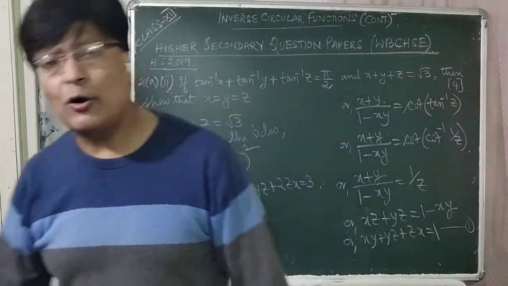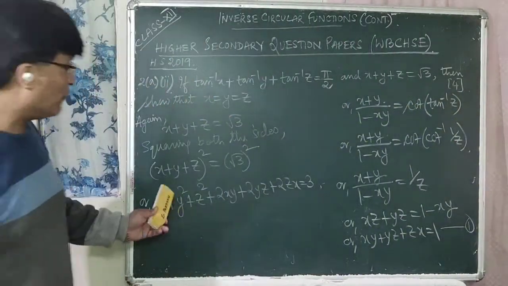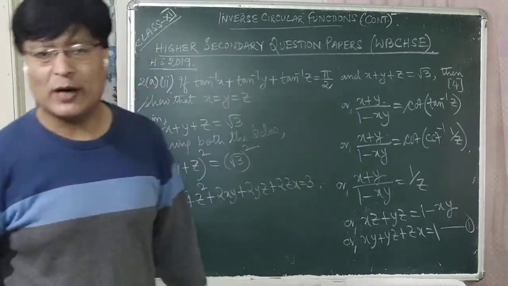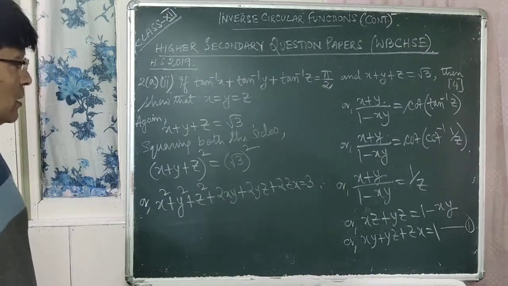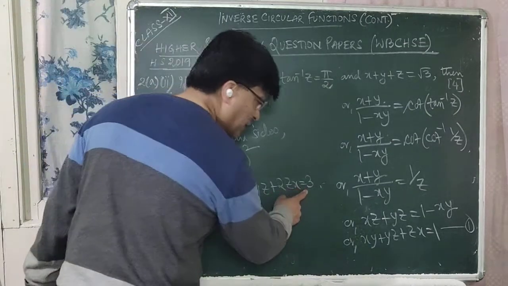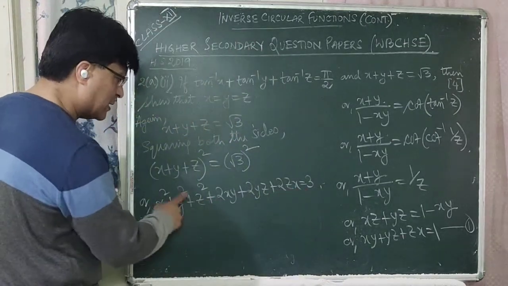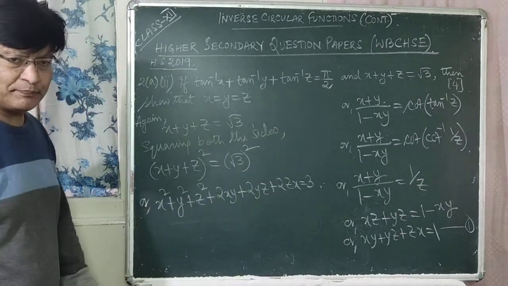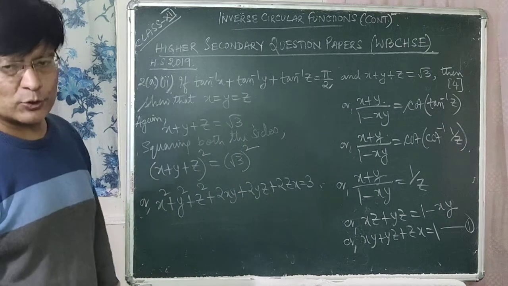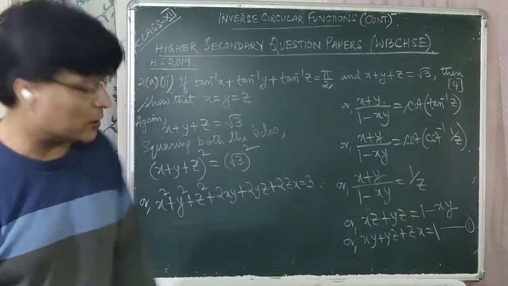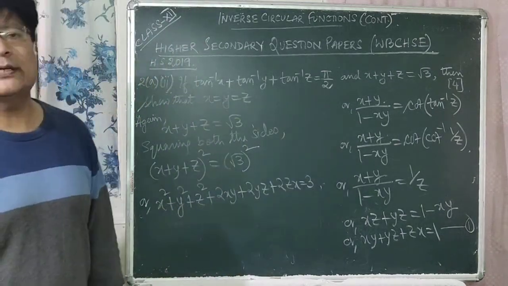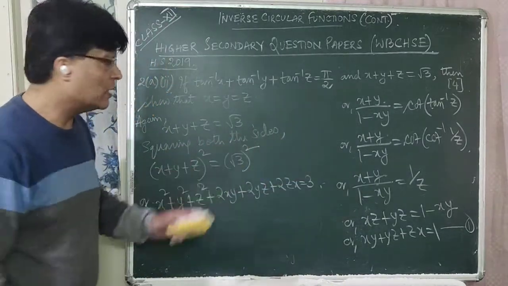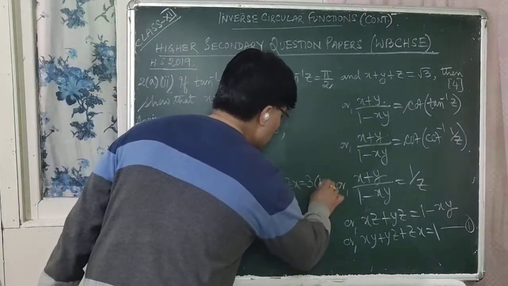So now, how will you simplify it now? From here, you have to prove x is equal to y is equal to z. So how will you do it? There is only 3 here, isn't it? So the left hand side is simplified. That is, we have written here the formulae: x plus y plus z whole square is equal to x square plus y square plus z square plus 2xy plus 2yz plus 2zx, which is equal to, what is root over 3 whole square? It is 3. But actually, this is 3 into 1, isn't it?